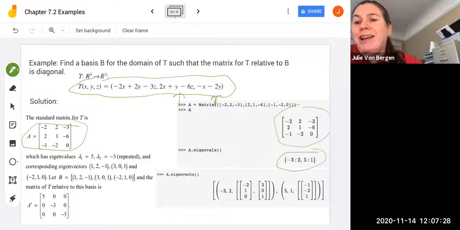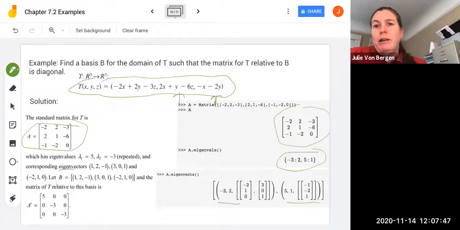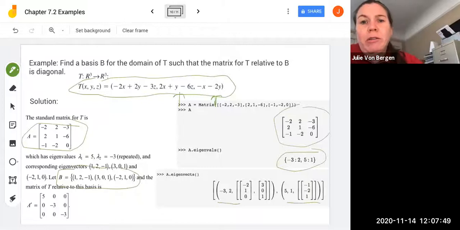And then you can find the eigenvectors in Sympy also. You can see those correspond with the results if we do it by hand. Then we take those eigenvectors and use those to construct our basis. It doesn't matter what order you put the eigenvectors in to construct the basis. So there's our basis, and the matrix of T relative to the basis is this A prime, the matrix here with our eigenvalues, our diagonal matrix.